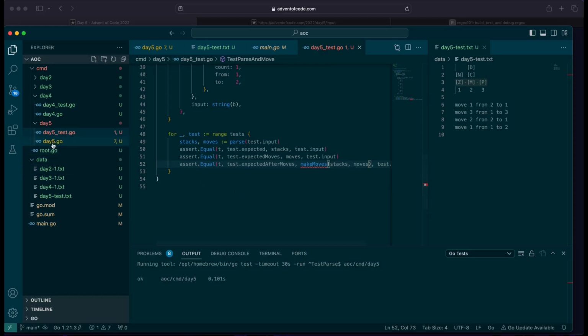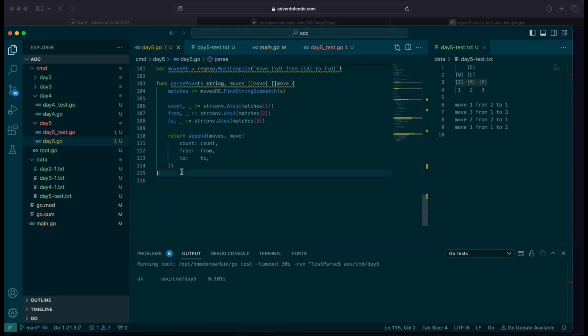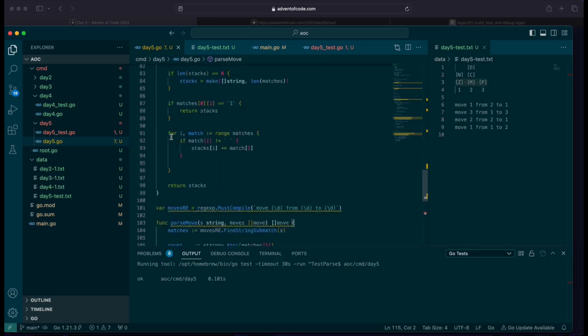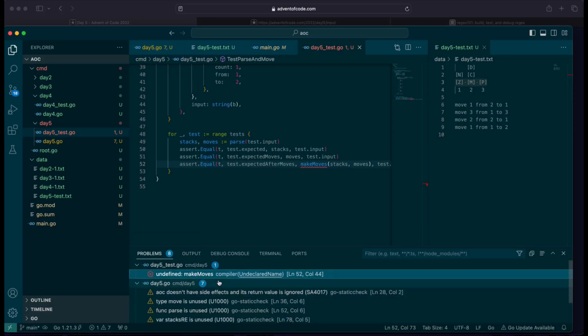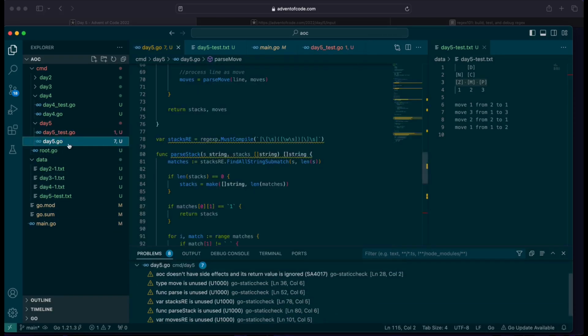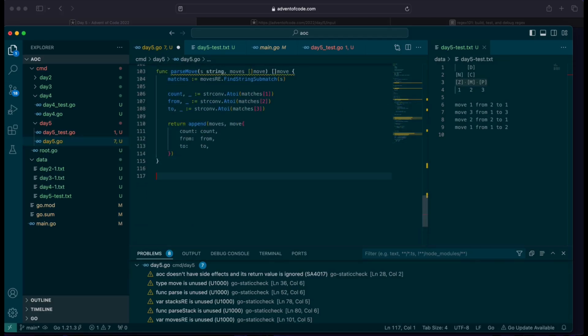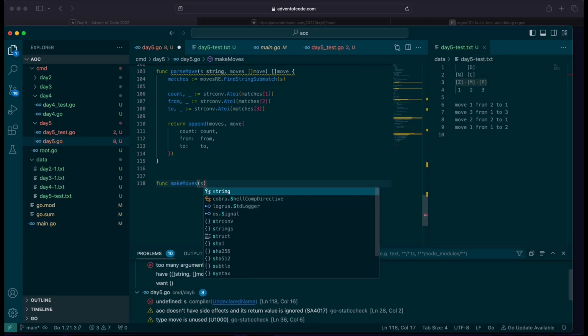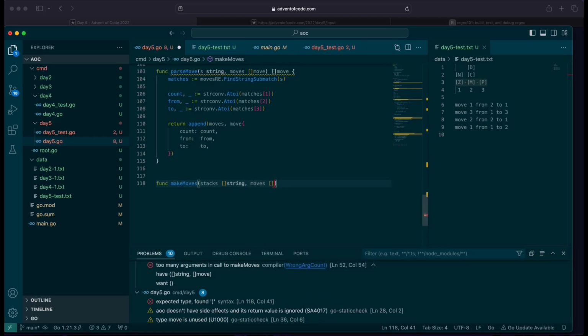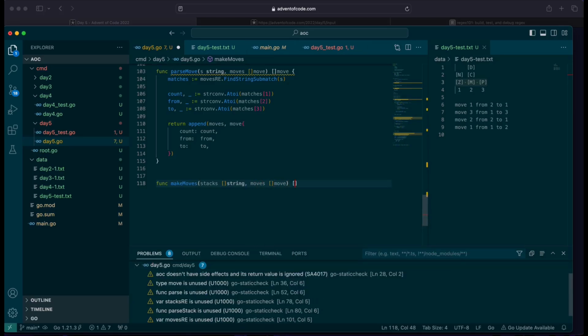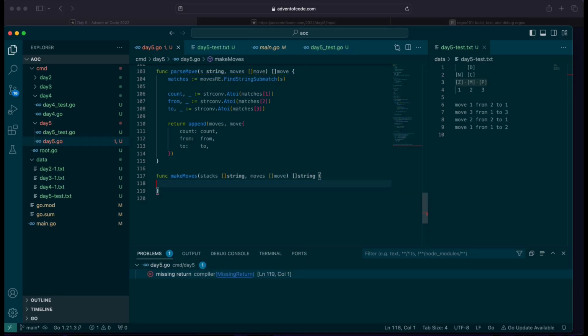All right, so we'll create a function called make moves. And that's going to take our stacks, which is a slice of string, and our moves, which is a slice of move. And we're going to return a slice of string, just so we know where we're at.